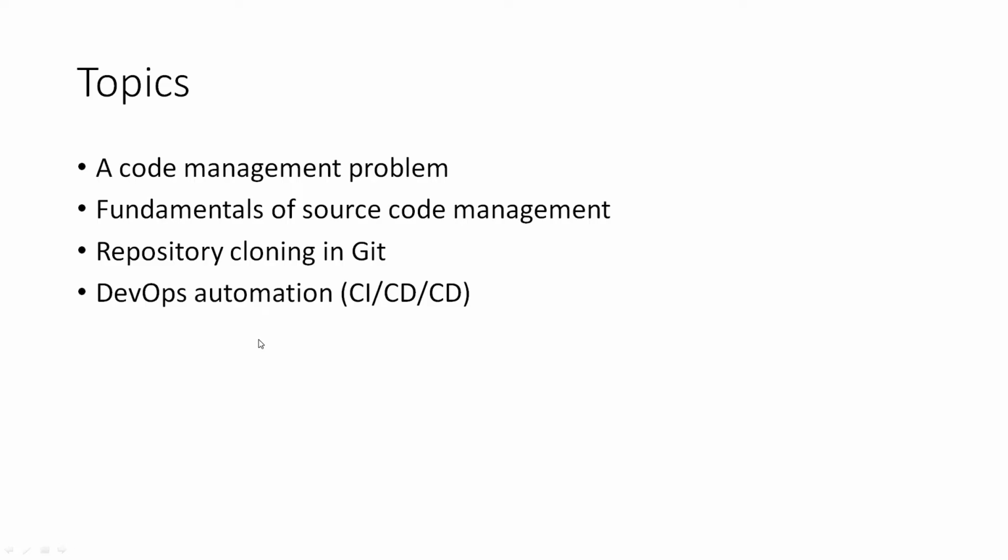And the fourth topic is a combination of all the above three topics, that is continuous integration, continuous delivery, and then continuous deployment. These three topics we'll be discussing. It's nothing but DevOps automation, how automation is done after the code is released, after the final product is released. So that is what we are going to discuss in these topics.